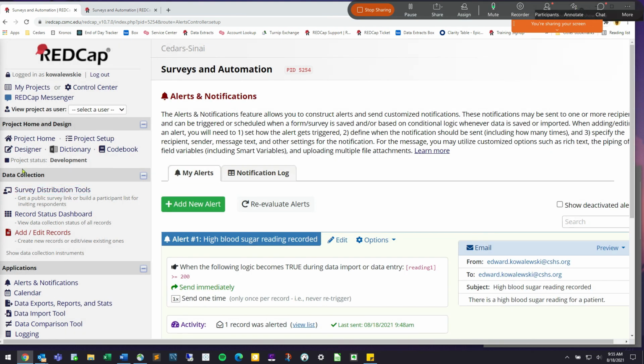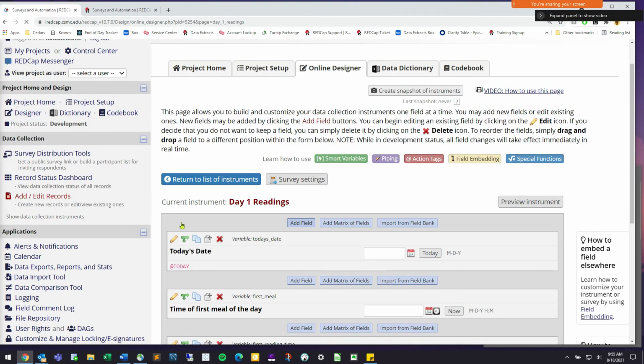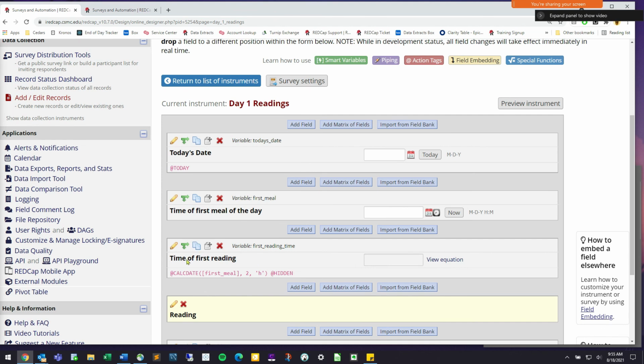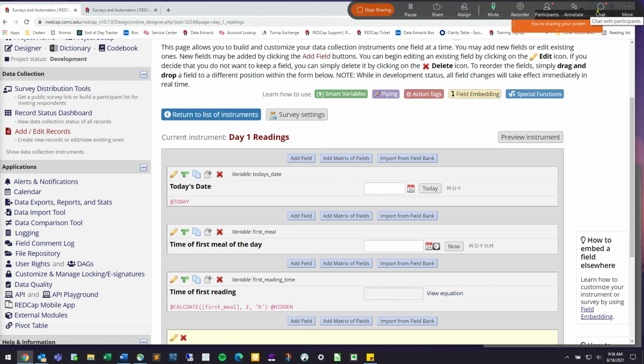Then at the last bit, we just touched on action tags and how to automatically collect certain pieces of data, such as today's date, or how to calculate a time, or to set a default value. You can use that within the action tags. And you can always look for these little red boxes here, with these little colorful boxes on the top, and they give you really nice tips on how to use these different features. I highly recommend these. These are probably my favorite little help guides here, all these little colors. It's fun that they're just using colors now. I like it. A long time ago, REDCap didn't have a single bit of color in it, so I'm glad they're branching out.